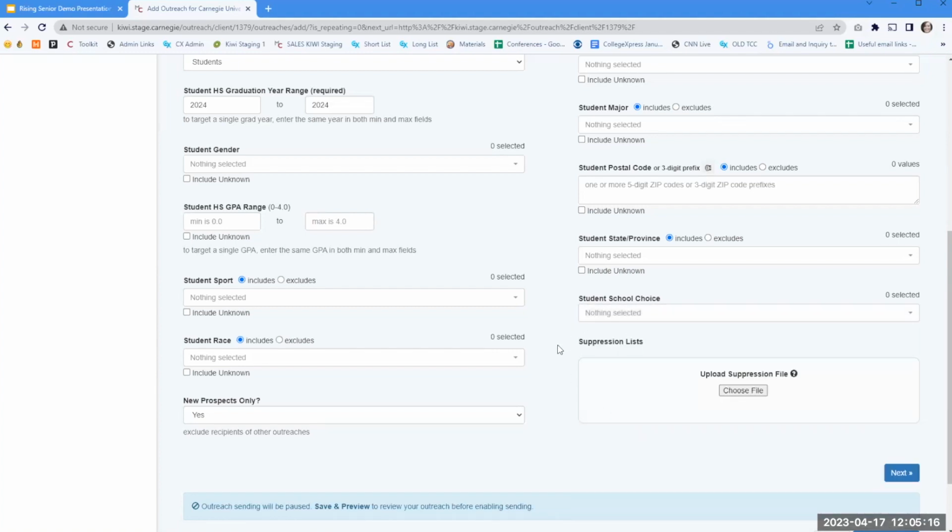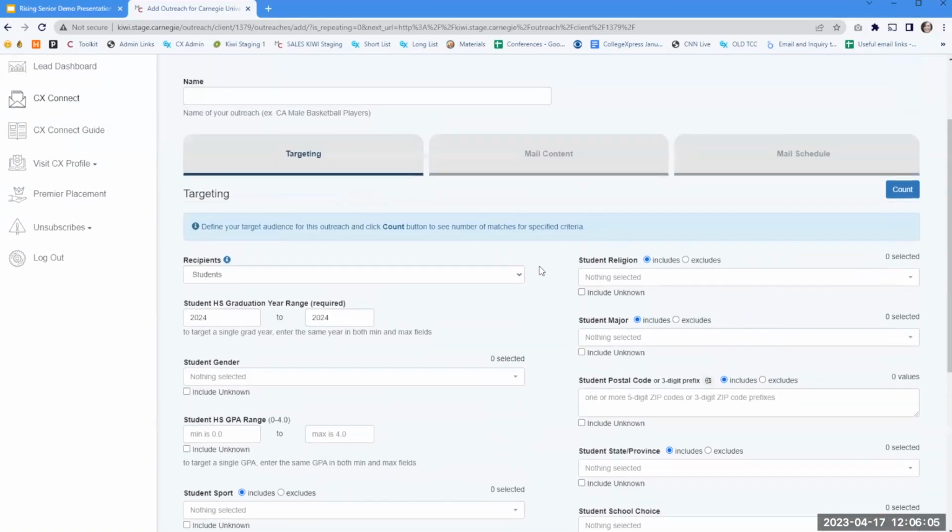And then finally, the suppression list. Because you likely have a very diversified lead generation strategy, you have names coming in from all different places. Of course, you're likely doing list buys as well, and you want to ensure that you're spending money wisely and not spending money on names you already have. So that is why we created the suppression list area. What you can do here is you can create an Excel document and upload all of the email addresses in your system that you want to ensure that we do not duplicate if that student ends up creating a lead for you. So we will suppress all of those names from your sends, so you don't need to worry about getting that name twice.